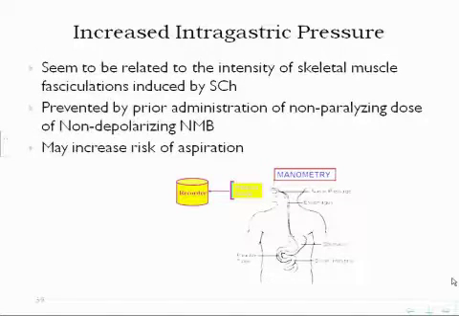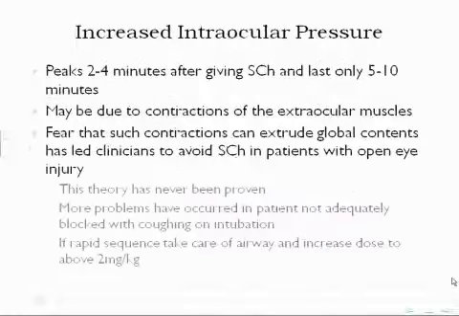Now, intragastric pressure occurs because the skeletal muscle, in this case the abdominal muscles, contract during a low-dose induction dose of succinylcholine. If you tend to give the higher dose, you tend not to get this problem, but with a lower dose, you tend to have this. It may increase the risk of aspiration because it allows the stomach to contract and push its material up. I've seen this to be really infrequent, and you use cricoid pressure to basically prevent passive aspiration from taking place. So hopefully you won't have that problem.